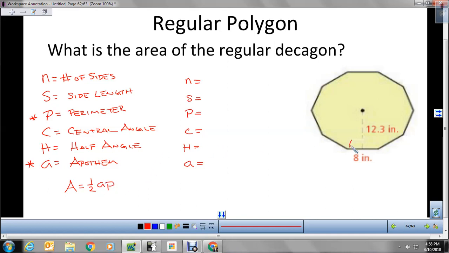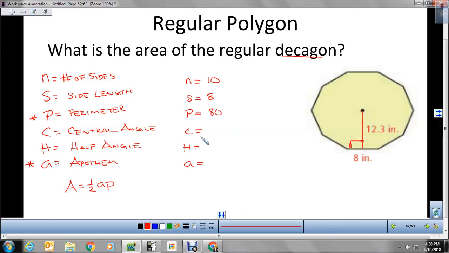So in this problem here, the right angle symbol did not show up, and neither did the apothem very well, so we'll go ahead and draw this. So in this figure here, they tell us it's a regular decagon, which means it has 10 sides. So we fill out the N as 10. The side length, if we look on here, is 8. So this means our side length is 8. Now from this point, we can find the perimeter by doing 10 times 8. Number of sides times the side length gives us our perimeter, so we have 80.